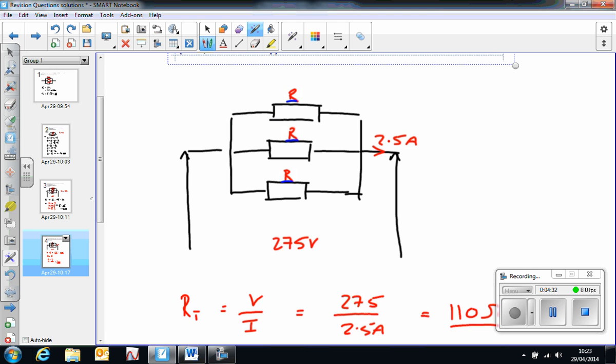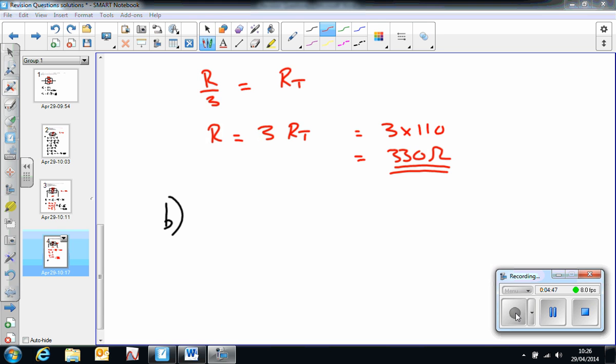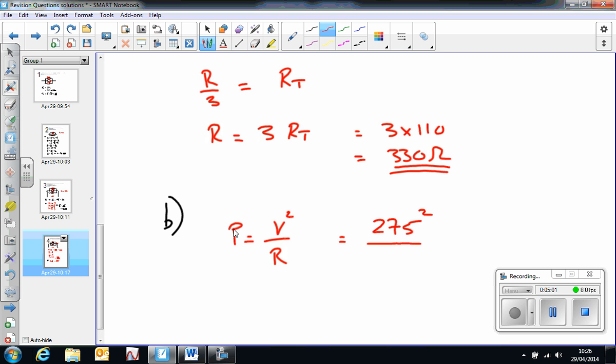So that's part A. Now part B, again we can use the power equations to find the power. So see if you can do this part of the question, you should end up with 230 watts. The power rating, the minimum power rating. Well, again, I've got 3 formulae I can use for power, but probably V squared over R is the easiest to use because I know the voltage is 275 volts, and the resistance of each resistor is 330 ohms, because I'm after the power for each resistor, and that will actually give me the value to about 230 watts. That's to 2 significant figures.